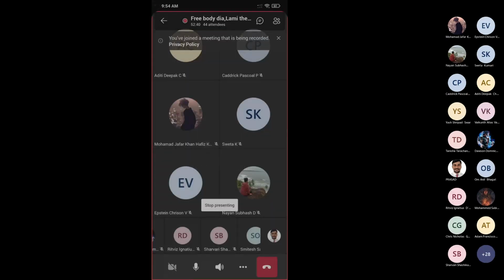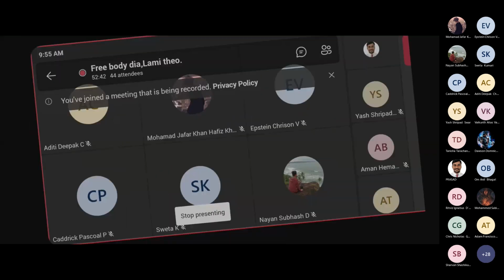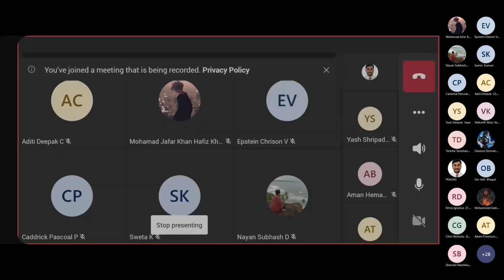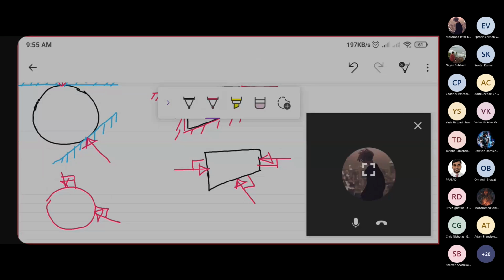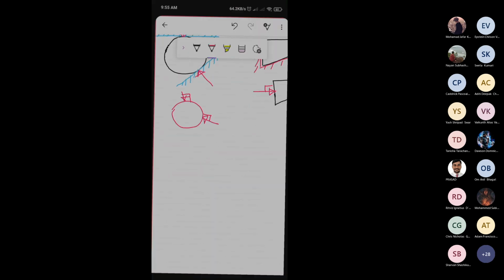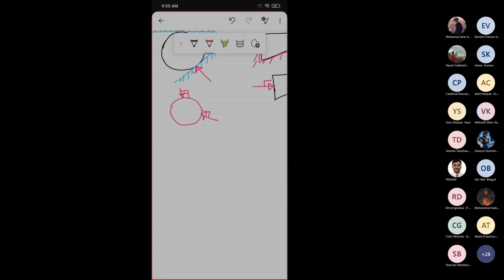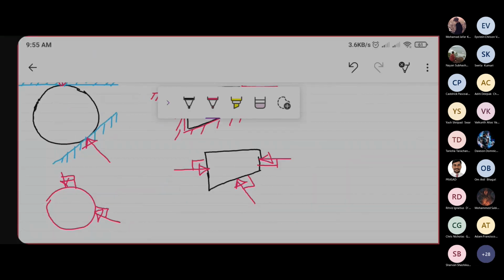we lost connection. But we have continuous two lectures and it will run for both of us. What we can do? Just take a 10-minute break and you can join again at 10:05. Okay? 9:55 to 10:05 you can have a break, small break, and at 10:05 again we will continue to next.